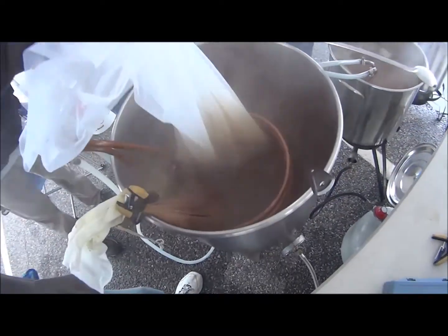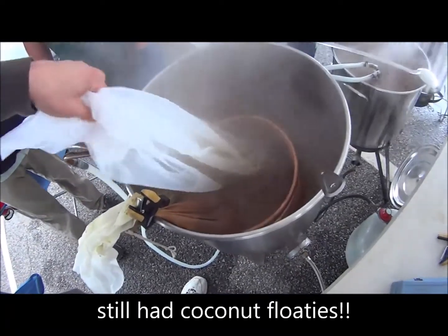Okay, just added the coconut. Put it in a big green bag. And I started my counter for 15 minutes.